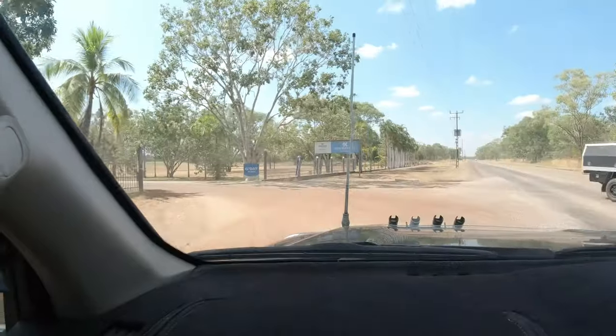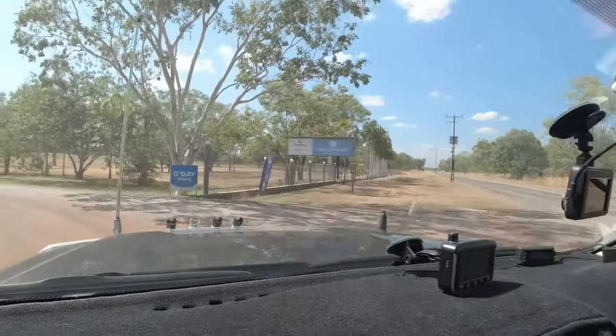Katherine, and we're heading to our caravan park, which is a Discovery Park, and we're meeting up with someone here. I wonder who it is. I reckon it could be David and Wendy, who've just been here for a couple of days. They got their caravan late, and they were meant to come to Darwin with us, but that didn't happen, so we're catching up now to continue our trip west. Yay! Discovery Park, Katherine.